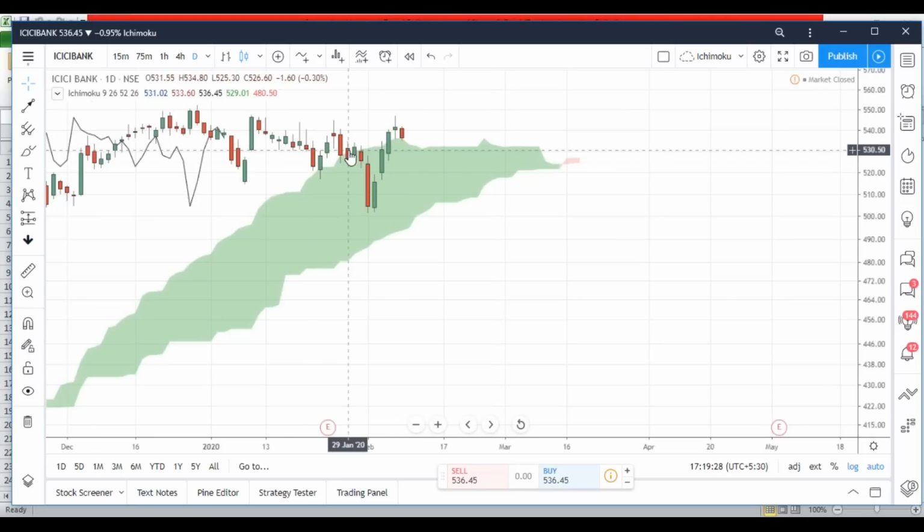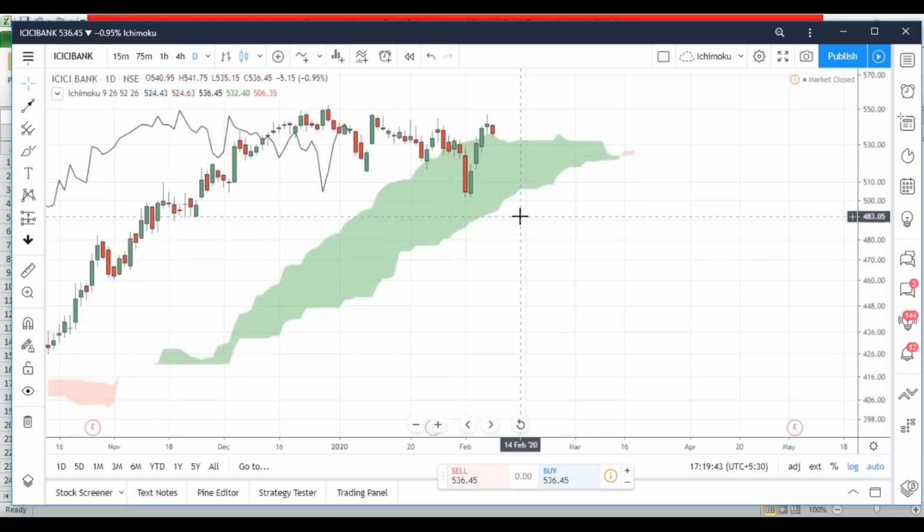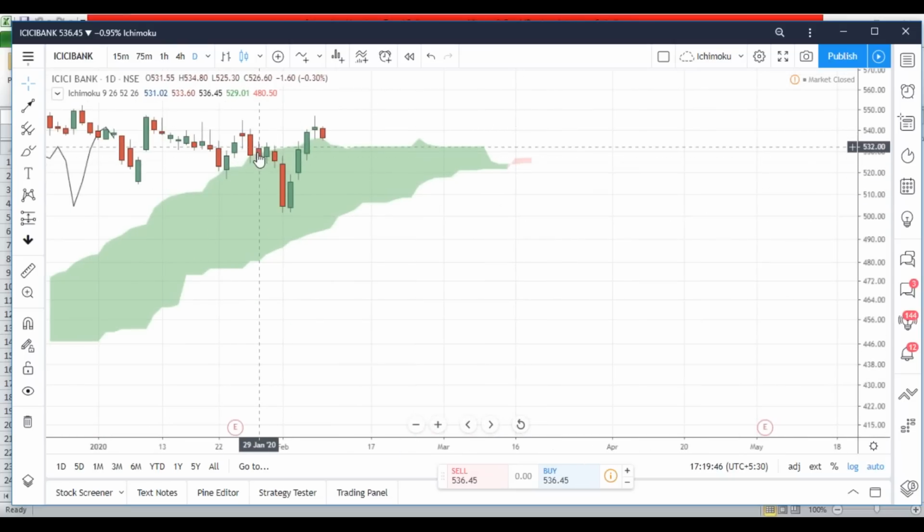See, after the first pullback the long was around 530, and within 2 days, price moved from 530 to 545. A 3% move in a large cap stock is not a small thing. And then we got one more candle. This candle also touched the cloud and closed above it, but the high of this candle was not taken out, and we saw a correction after. Again here, but as I said, this is the third pullback and I will not use the third pullback for entry.